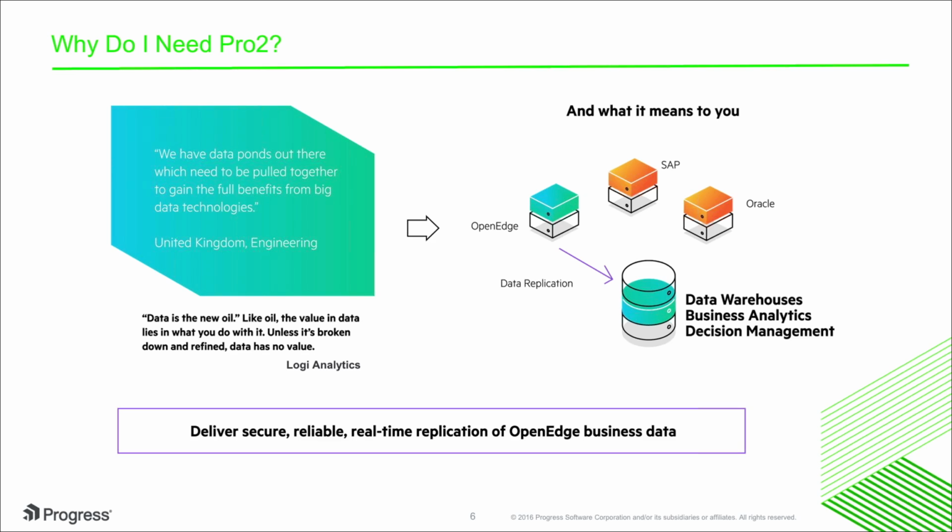Pro2 is a product developed by Progress that allows an organization to replicate data from an OpenEdge database into a target database. This is done in a secure and reliable fashion with no negative impact on the operational system. It is important to note that unlike other OpenEdge replication products we offer, which is used for disaster recovery, Pro2 can replicate a subset of tables and fields to the target database. Also, the structure of the target database does not need to match the structure of the source database. In fact, most customers that use Pro2 for reporting purposes have additional tables, fields, and indexes in the target database to better support their business intelligence product.